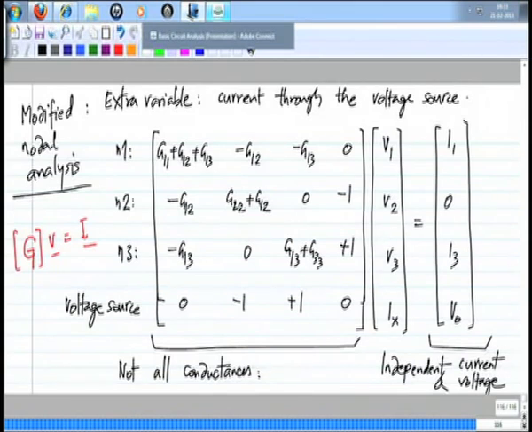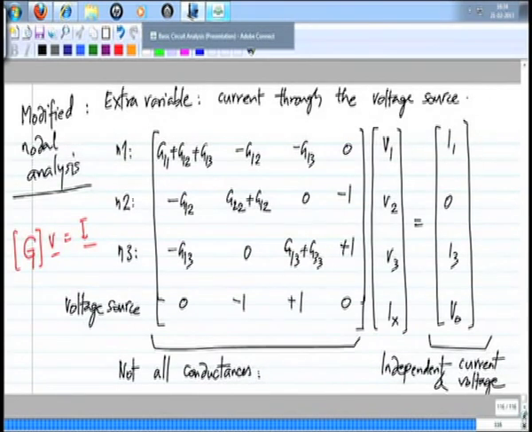Now, like I said, this is good for analyzing things with a computer, because the procedure is very systematic. For every voltage source, you simply add a new variable, which is the current through the voltage source, and also solve for it. And you add equations corresponding to each voltage source. When you are solving by hand, you would not want to increase the number of equations like this. Generally, you solve small circuits by hand, and going from a 3x3 matrix to a 4x4 matrix is tremendously complicated when you are doing hand calculations. Whereas a computer can handle matrices with thousands of rows and columns quite easily.